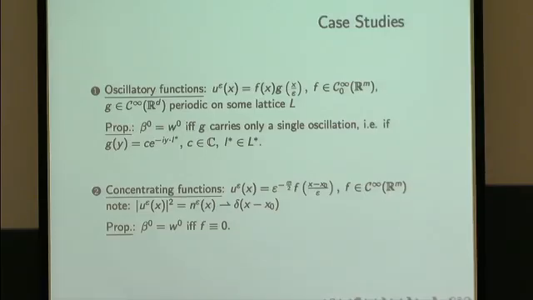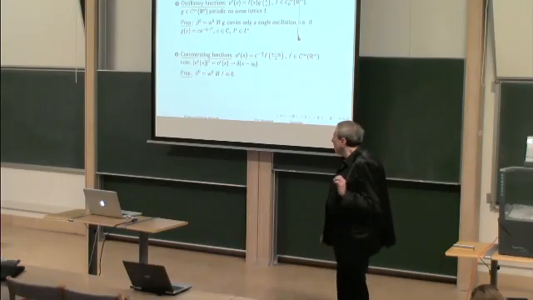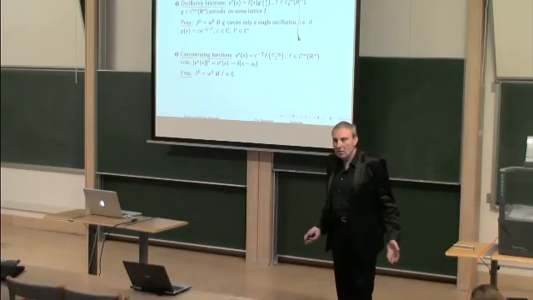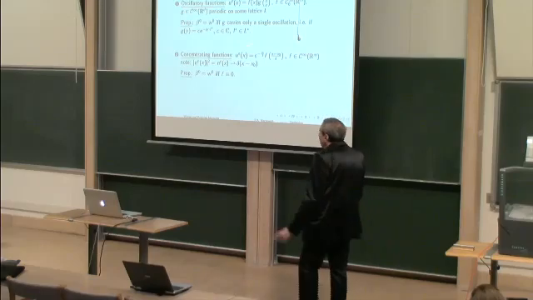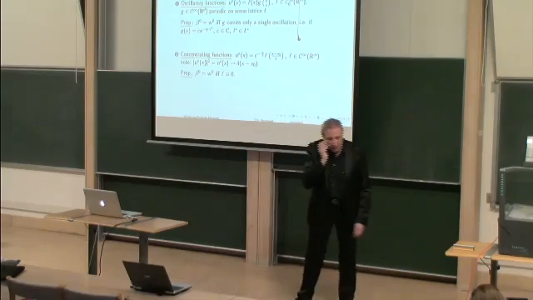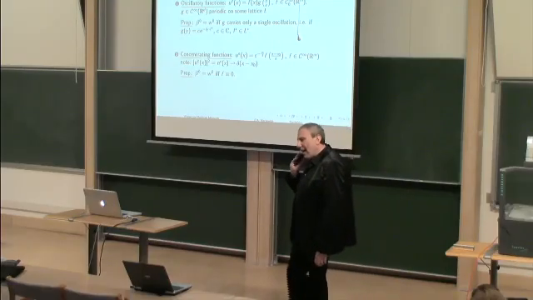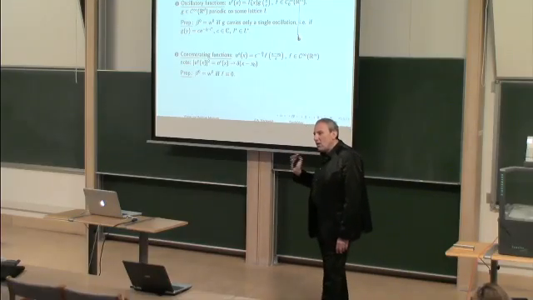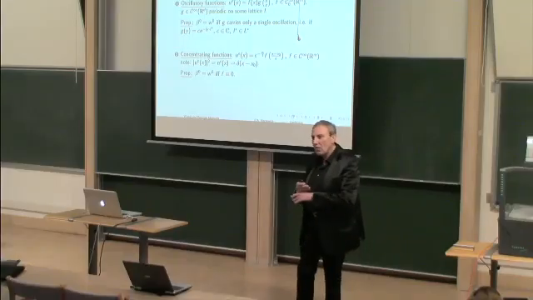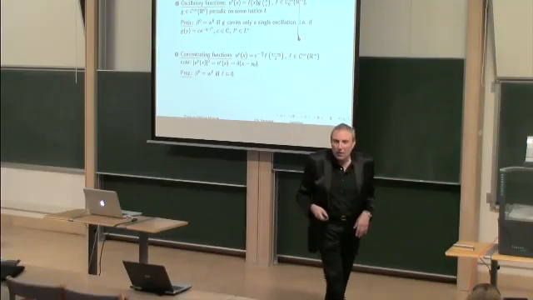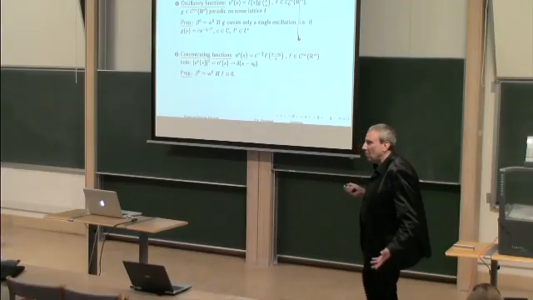Now, what you can prove here is that the limiting Bohmian measure is equal to the Wigner measure if and only if G carries only a single oscillation. So that means basically if G is a harmonic. Okay? So this is if and only if. So basically what does that mean? For those who have some experience in semi-classics, it basically means that after caustics, where essentially the wave function consists of a superposition of many harmonic type functions, you will have a problem.